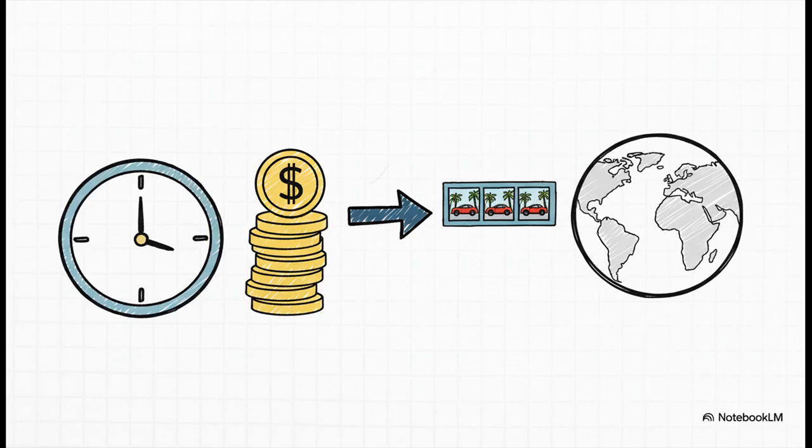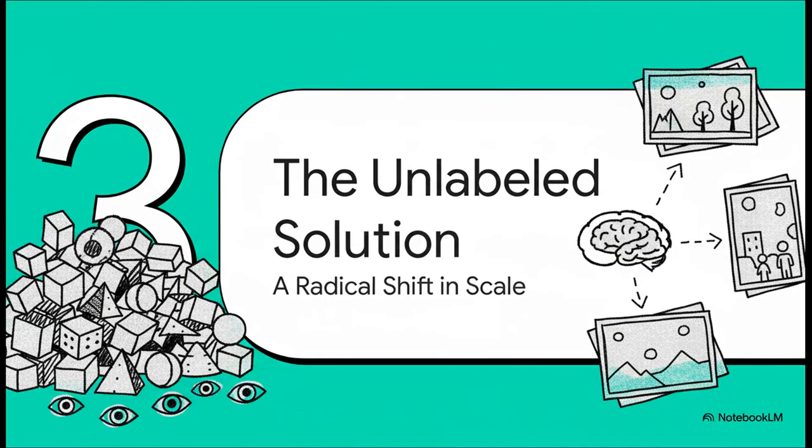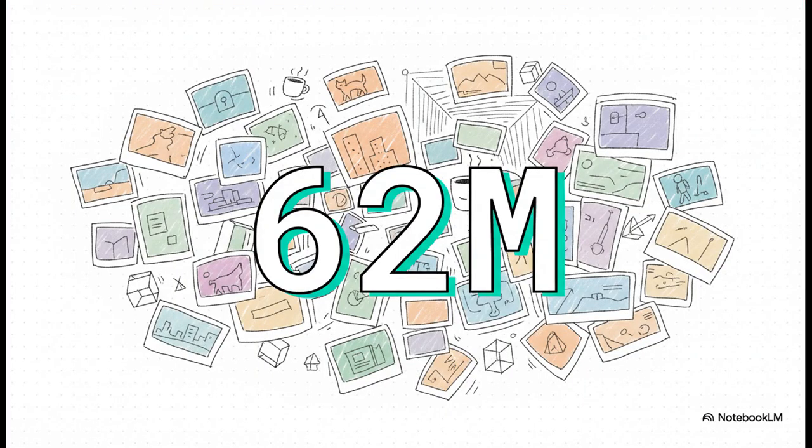So the researchers had a pretty radical idea. They thought, okay, instead of trying to scrape together more of this perfect, expensive data, what if we just went the other way? What if we used a truly colossal amount of cheap, imperfect data? What if we just used random pictures from the internet with no depth information at all? And that is exactly what they did.